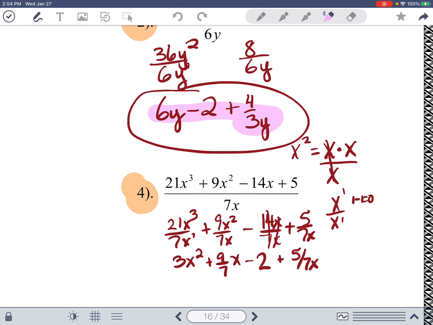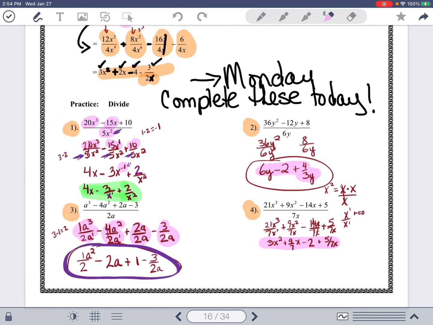All right. You can hit pause and try them yourself and then see if you get the right answers. Or you can just look at the work and make sure my work is right. Always using the exponent rules. You subtract the exponents when the base is the same and you have division. And if you end up with a negative exponent, if it starts in the numerator, it has to drop to the denominator. If it started in the denominator, it has to move to the numerator, okay? We don't have any of those in these examples.